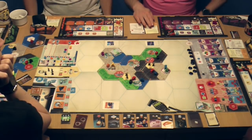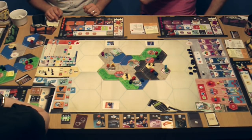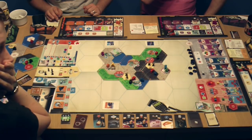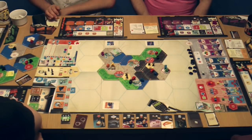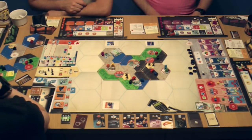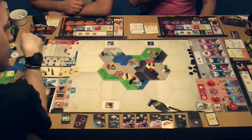So the rules say we place the city maps in order of last turn. I'm writing in the comments, say, the order of these is important. Is it A and then B? If it is A and then B, we need to add the word then to the end of line A. And there's already the word then at the end of line A, so I will ignore that comment. Either receive income or take an exit tile. Then, yeah, take a contact card. That's fine. So, I get to put one of these on the board.